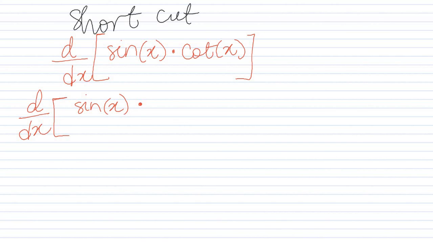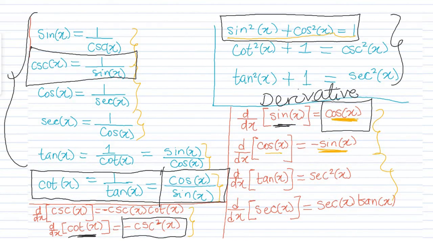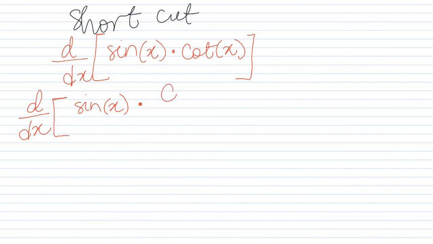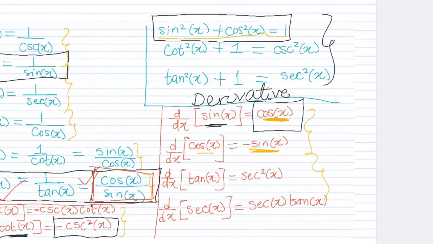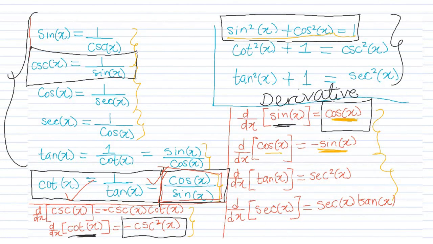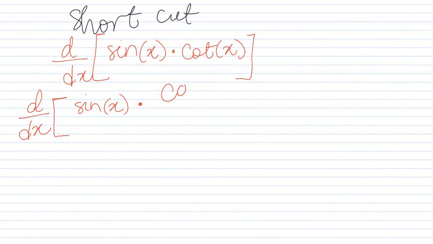But then we have cotangent x. What did we say cotangent x is? We saw that cotangent x is the same thing as 1 over tan x, cosine over sine x, right? This information right here. So you could have just said cosine x over sine x, right? That was my bad, sorry. Cotangent x can also be known as cosine x over sine x. So we put that in here, and we have cosine x over sine x.